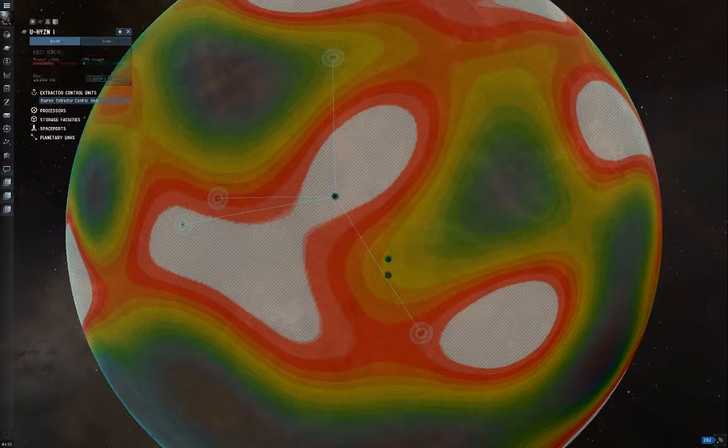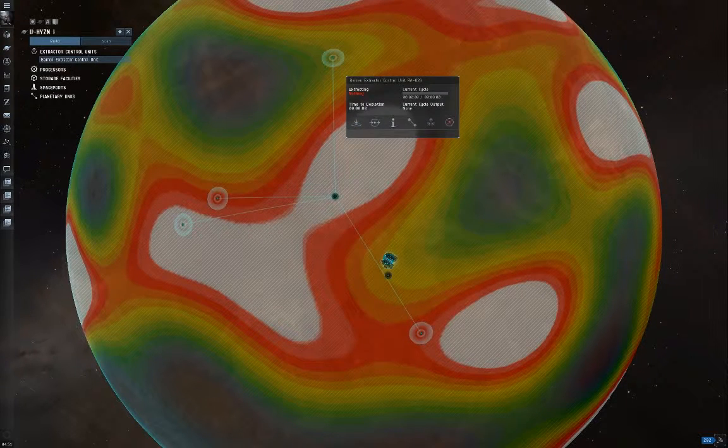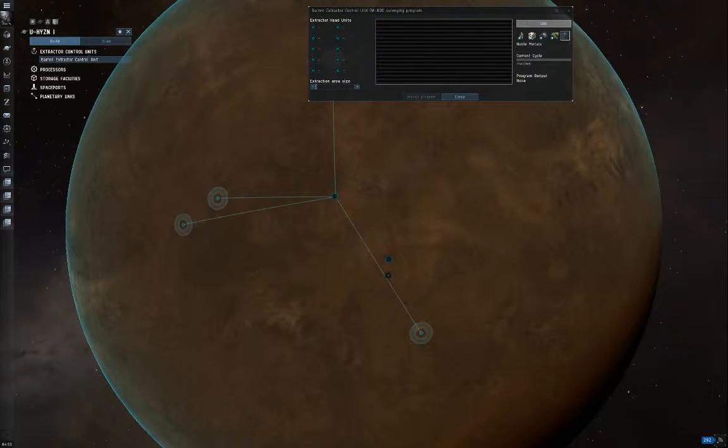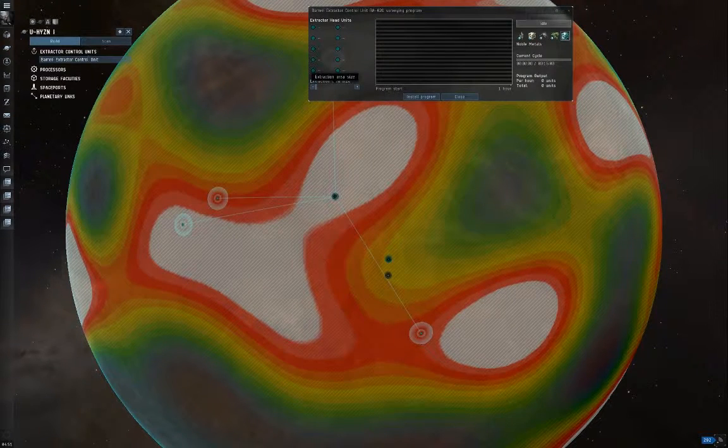Now, just like with the other, I'm going to go to Survey for Deposits, turn on Noble Metals, and I already know what sort of time frame I want my program to be. I'm going with 4 days and 3 hours. So let's fiddle around a little bit with the extraction size. 6 hours, 2 hours, 3 hours.